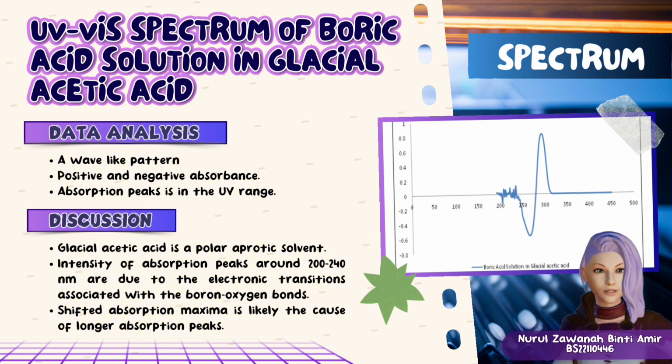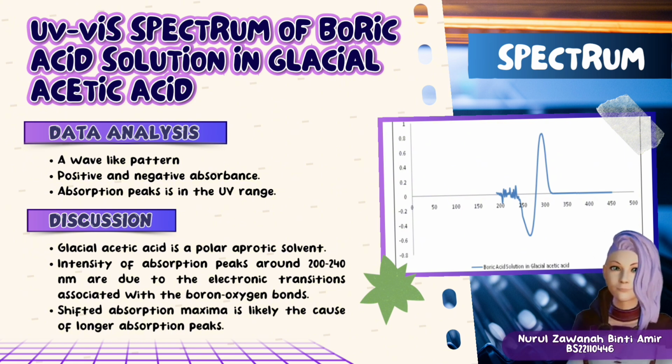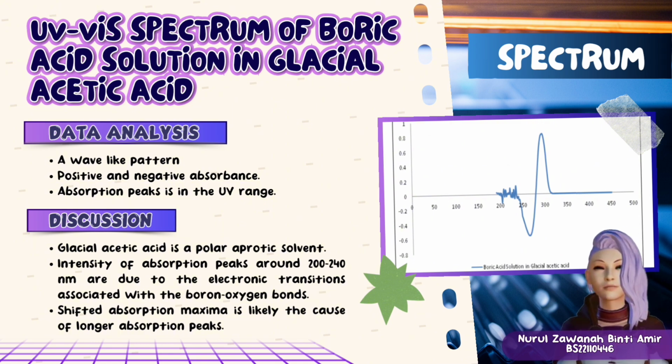bonds, particularly if boric acid forms ester-like structures with the acetic acid molecules. When in complex form, these transitions could be modified by changes in the ligand field around the boron center. The UV absorption peaks shifted to longer wavelengths, probably due to the shifted absorption maxima. The solvent environment affects the electronic structure of boric acid, causing it to shift.